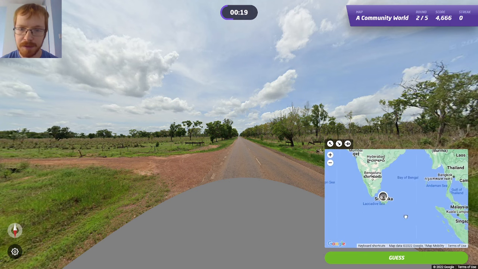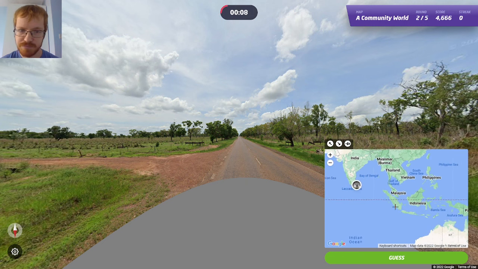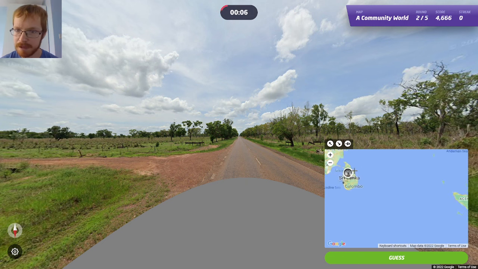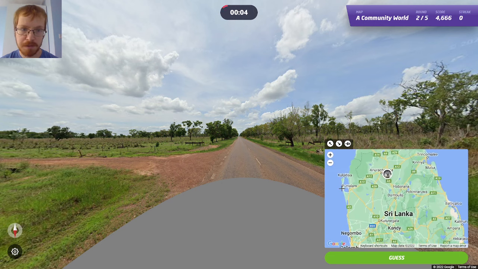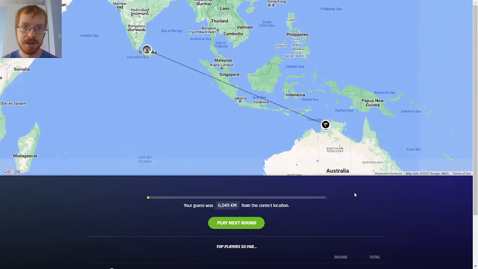Thailand has yellow lines. Indonesia could be. Most South American countries don't. South Africa, no, it can't be. I can't tell if it's Locan, but I think I am just going to go Sri Lanka, but it's probably wrong. Not really sure here.